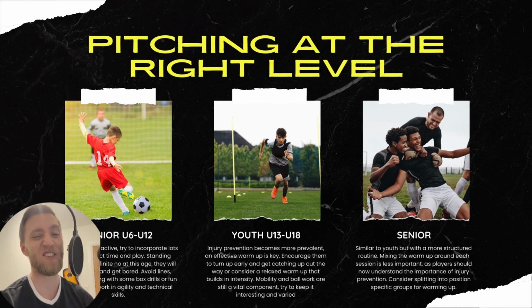So keep them engaged, keep it fun, make it into a game. Absolutely avoid lines. They just don't work at that age. You'll spend more of your time trying to get them in line and trying to keep them standing in line than you will them actually playing or doing anything. So consider starting with some box drills or fun games that work on agility and technical skills.